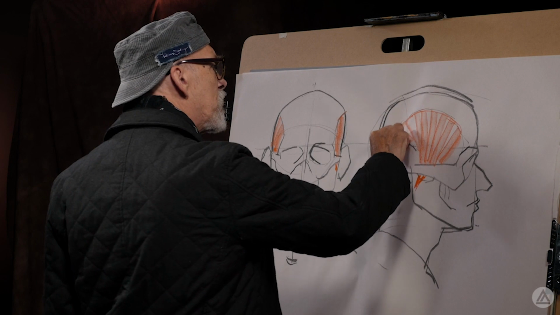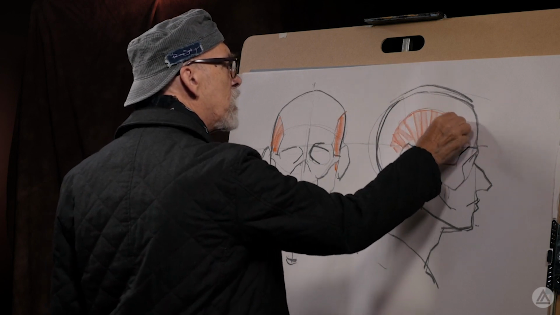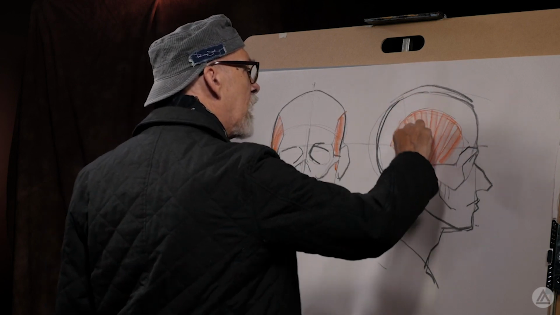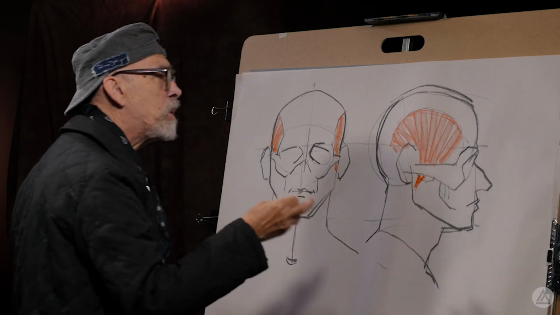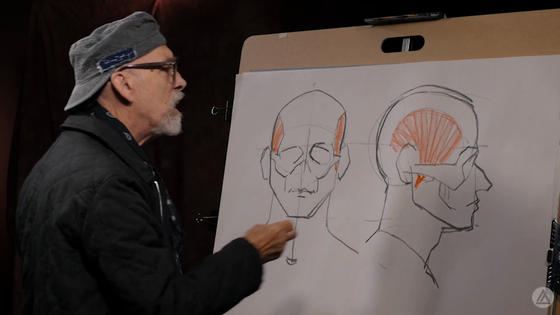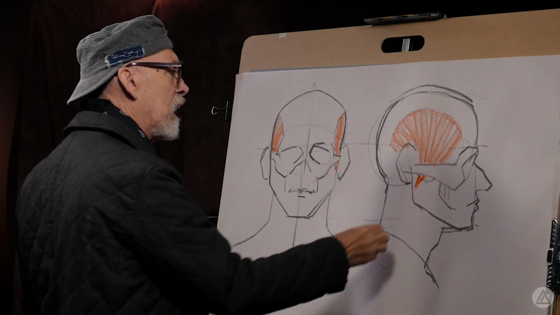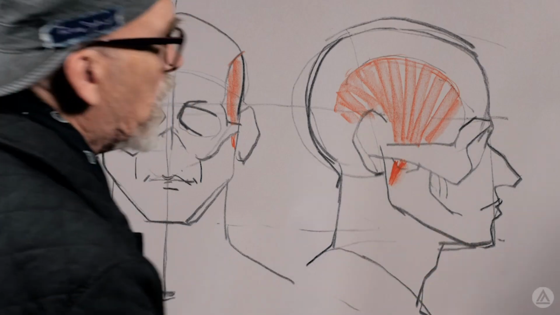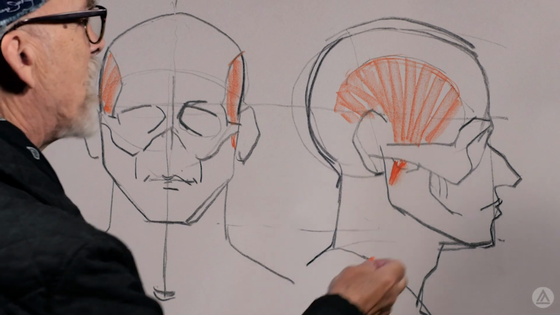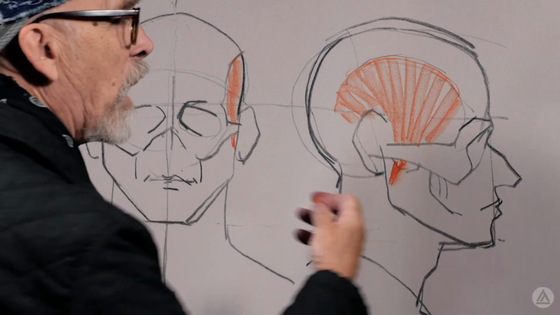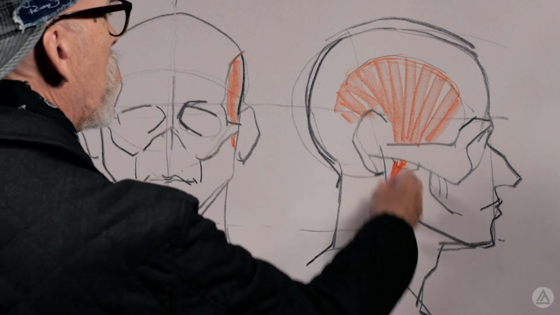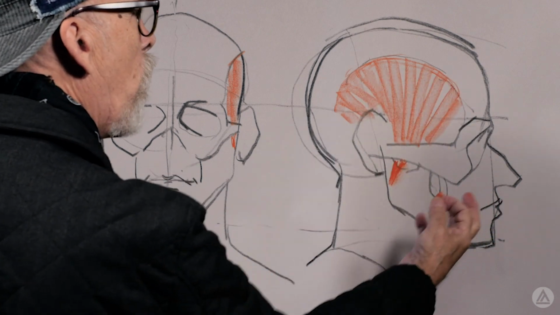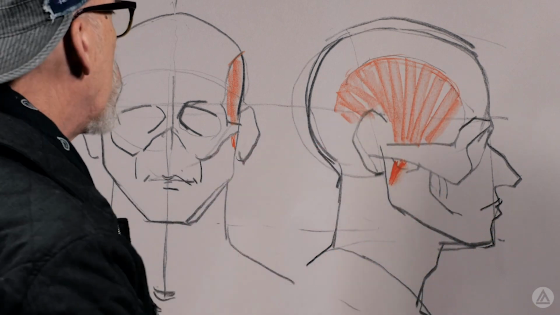This muscle doesn't really create a profile or anything, but sometimes when people speak, you can see some movement in this area. It's probably one of the strongest muscles in the body. For example, think of a trapeze artist that has to hang by holding something in their mouth by this muscle that holds that piece in place.